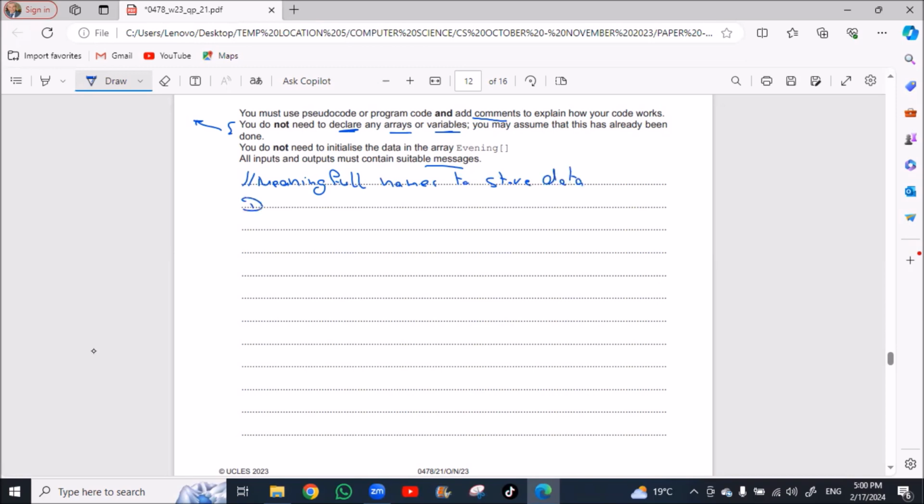We'll declare a counter. We will use this variable to count how many seats the user inputs: seat counter.